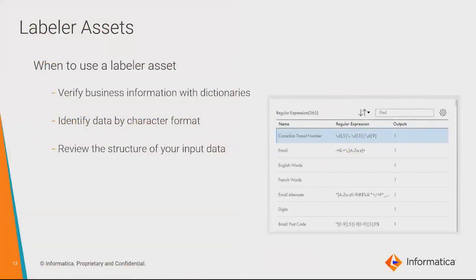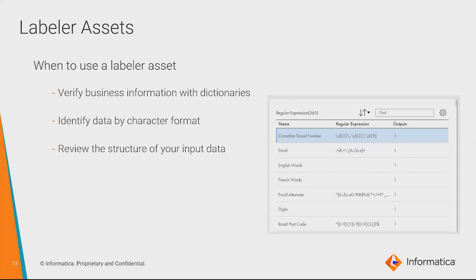So, when to use labeler assets, right? When you want to verify certain business information with dictionaries, that's when labeler comes in handy. Identify data by character format, and review the structure of your input data, right? And these are a few out-of-the-box regular expressions that we are trying to show, right? So if you want to, let's say, label the email, you can have those out-of-the-box patterns, and then different words that we have.